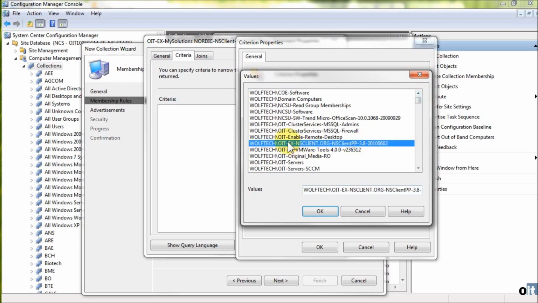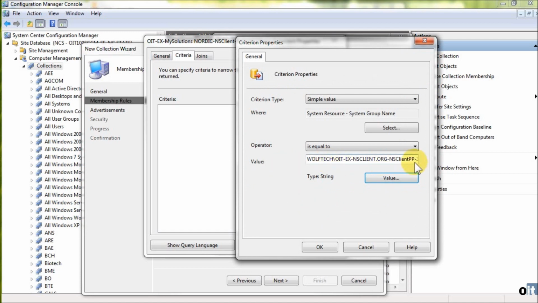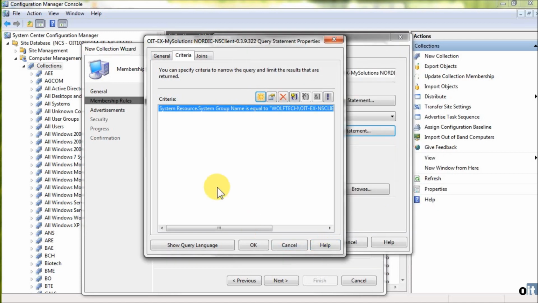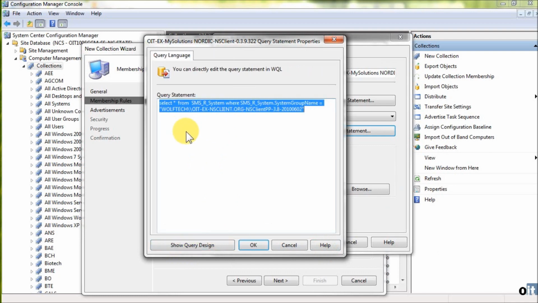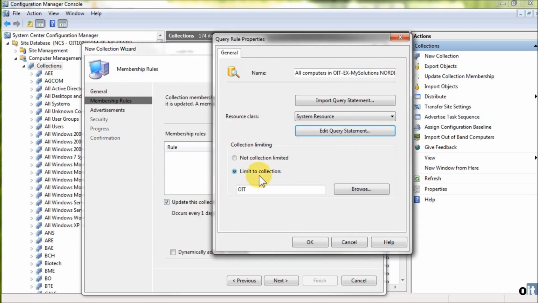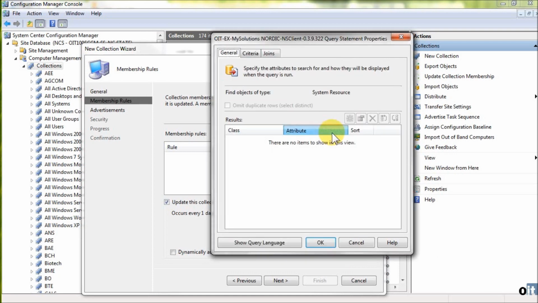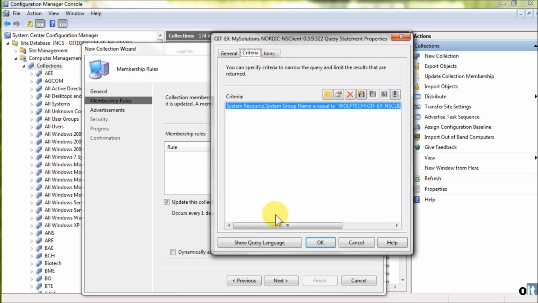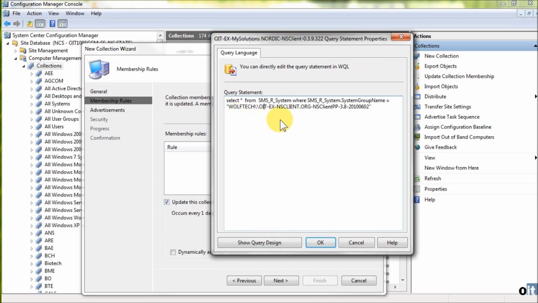So I can select it off the list. Normally, with every freaking group on campus, it would be a pain to find it, and I would probably type it, or cut it out of my paste buffer. Then select it, but this time I got lucky, so I can select it. And so it has generated the query language that is needed in the Microsoft SQL that's storing all this stuff to say, if you're in OIT and if you meet this select star from SMSR system where if you meet that query, it will show up in this collection.